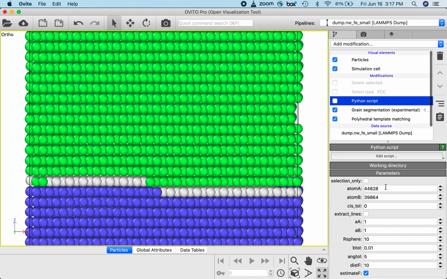So anyway, we have an initial implementation of an algorithm to try to handle cases like that. Basically, it's trying to take the crystal above and extrapolate it down, so you can go from the crystalline atom into the middle of the interface, for example. But it's not a perfectly robust thing. It needs some development. But anyway, to use that, you just increase this CIS tall.